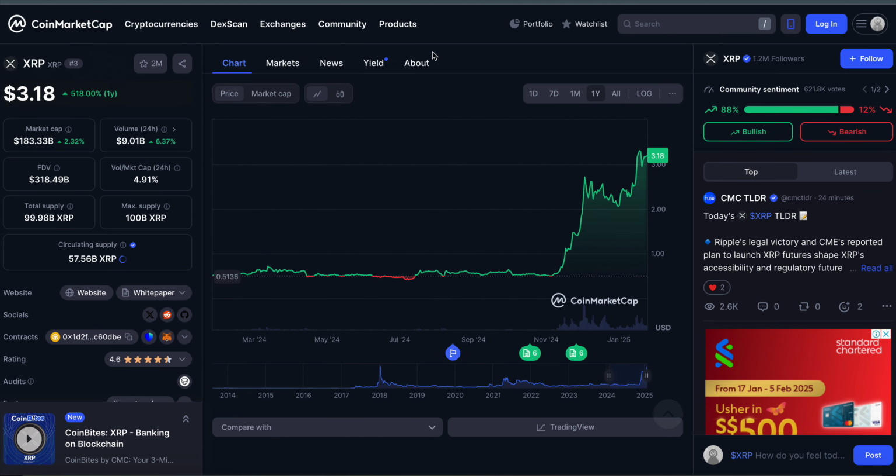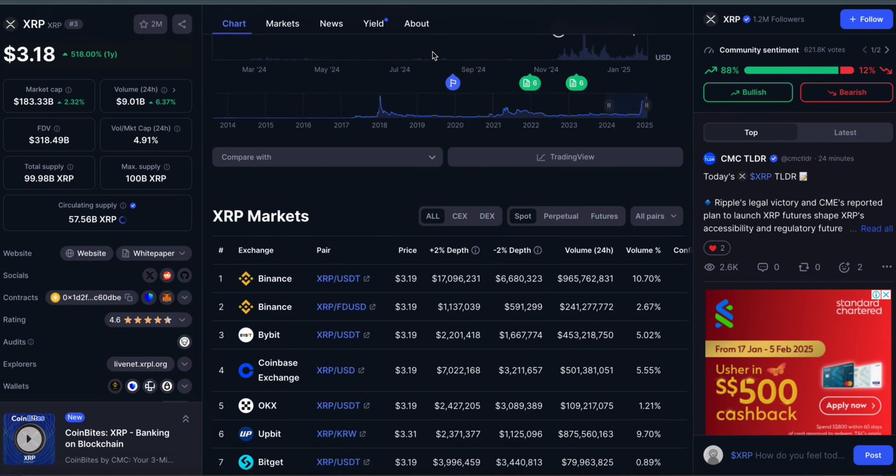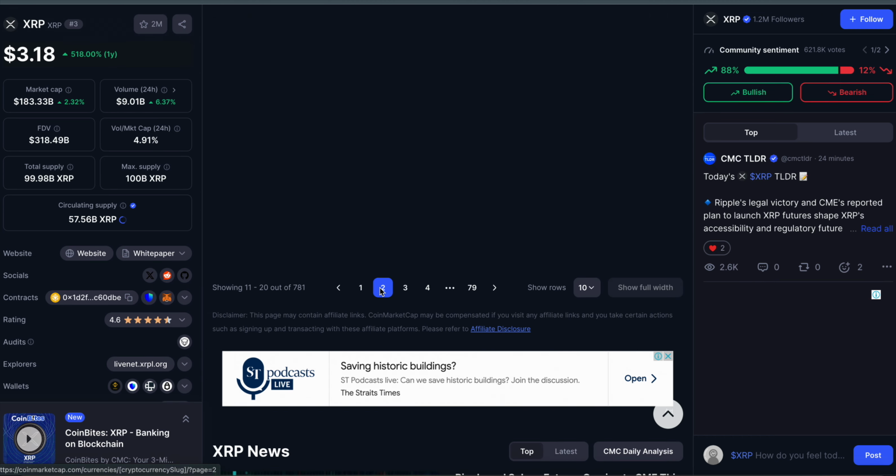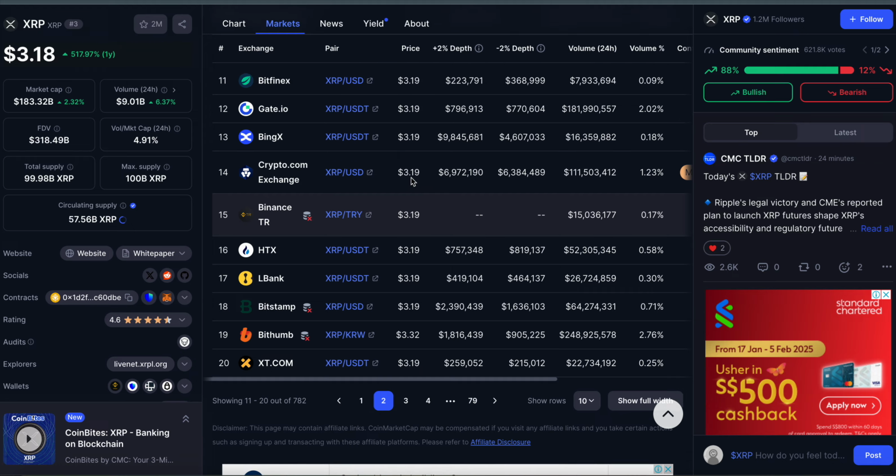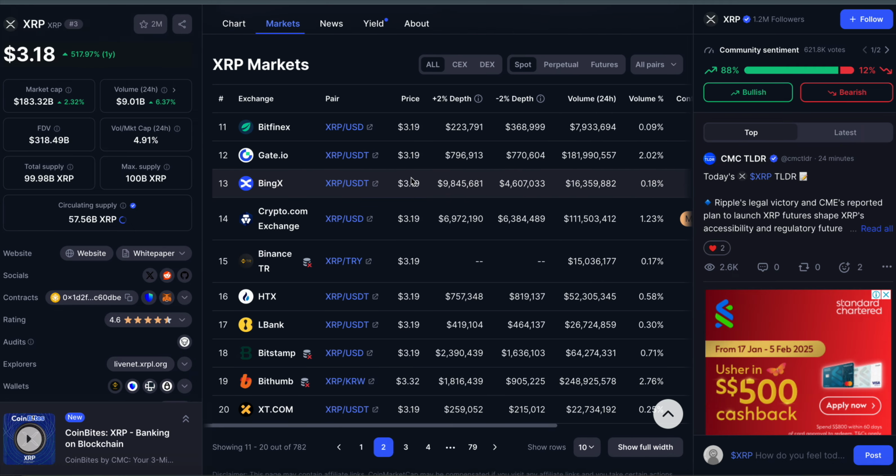I don't think you can buy it on PayPal yet, but I'll have to double check on that. But you can pretty much buy XRP on all the major exchanges as of right now, even though it was delisted a long time ago. If you don't have a Coinbase, if you don't have a Binance US, if you don't have a Kraken right now, I would consider picking one of those and going with them. Most people end up going with Coinbase, to be honest with you.